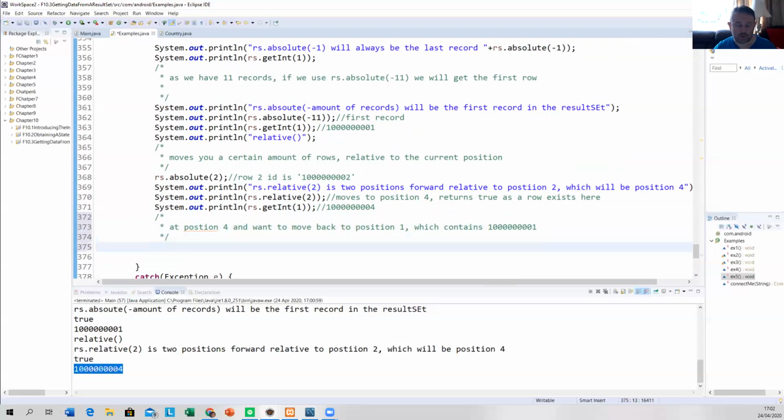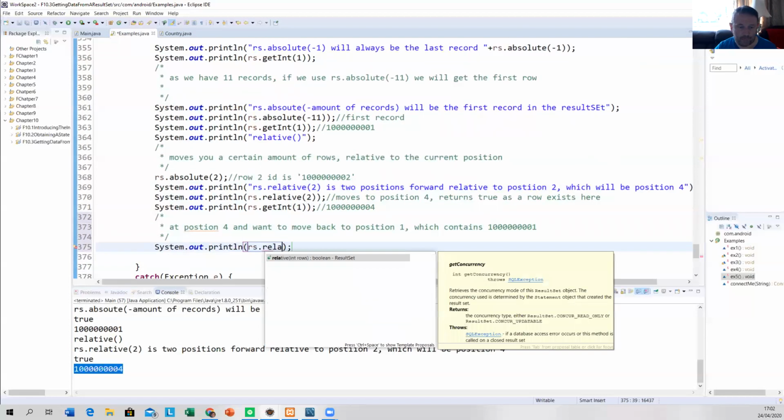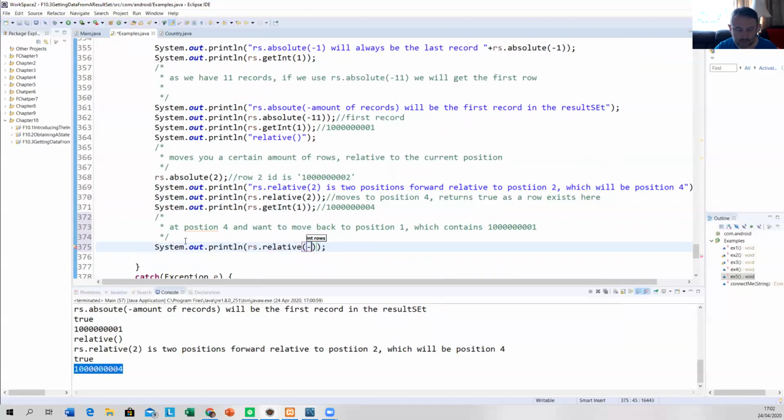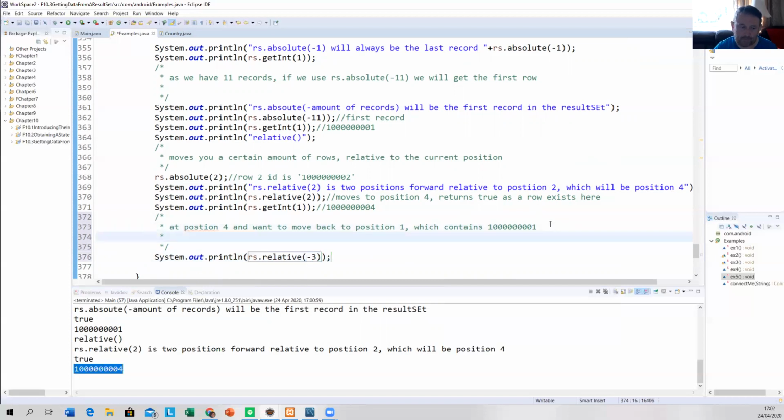So if I go rs.relative(-3), we'll move back 3 positions relative to position 4 in the result set.